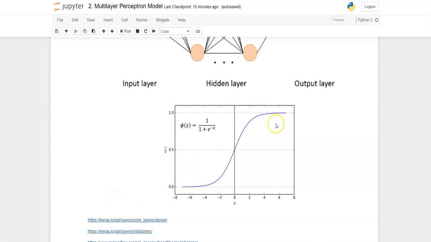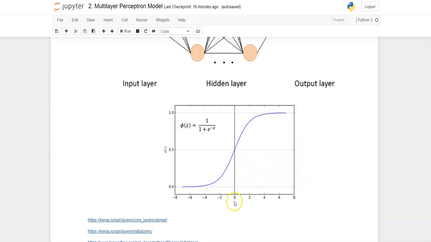When you use a sigmoid activation function in your output layer and train your model with enough data and enough epochs, your result will gradually approach either 0 or 1, but not exactly. As you can see here, it almost reaches 1, almost reaches 0.